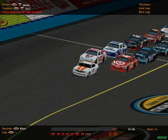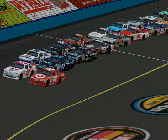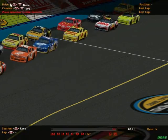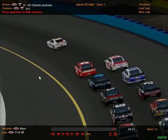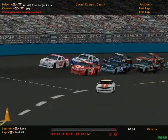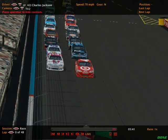Let's send you down to get the command to fire the engines. Drivers, start your engines! We come through turns three and four, getting ready to drop the green flag on the Subway Fresh Fit 500 — I said 400 earlier, that was a mistake on my part. Coming out of turn four, pace car is in, Charles Jackson and Mitch Speed lead them down, green flag in the air, we're underway.